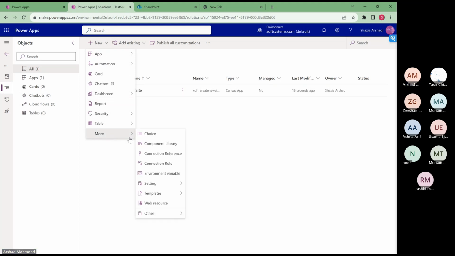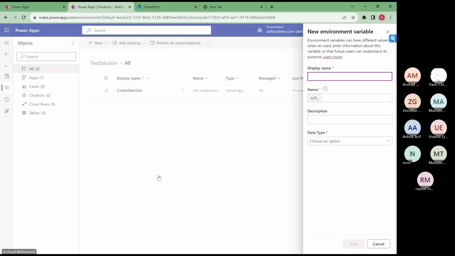Generally, I use the prefix var for environment variables, which helps us differentiate them from any other piece of the application. So I generally prefer to use var as a prefix, and create a new site SharePoint link.